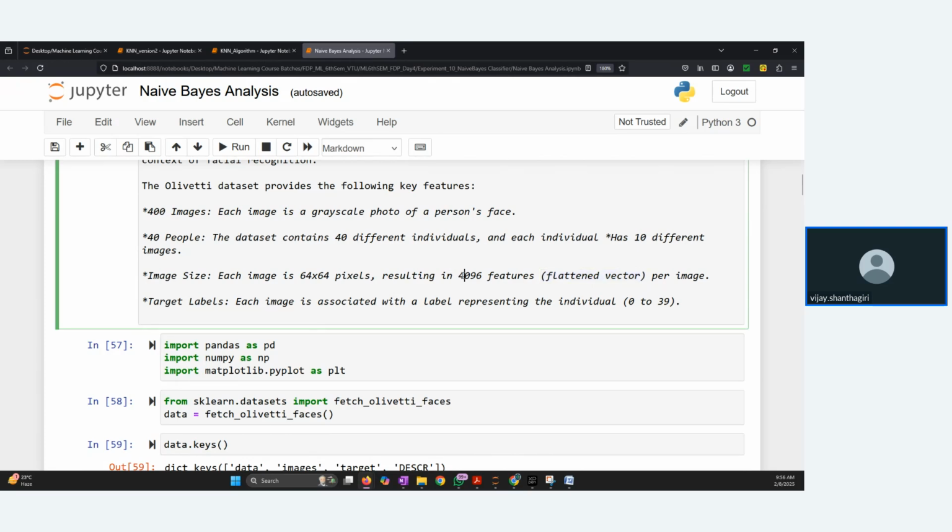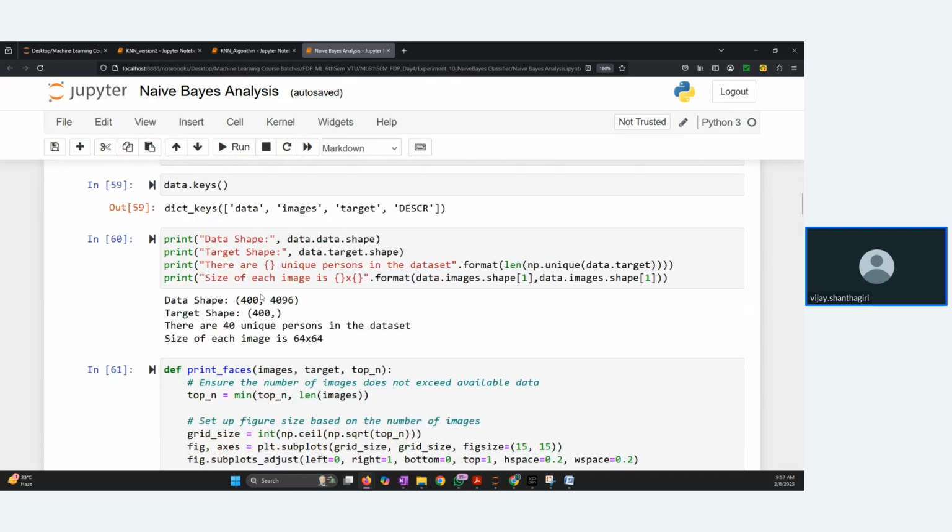That is different, as I told you, image processing. It will just flatten it, because using it as 64 by 64 would be a huge matrix to handle. Without losing much information, it just gets flattened as a vector. It is the same way you reduce dimension using PCA. The 64 by 64 dimensional problem is all projected onto one vector, a flattened vector with so many features in it.